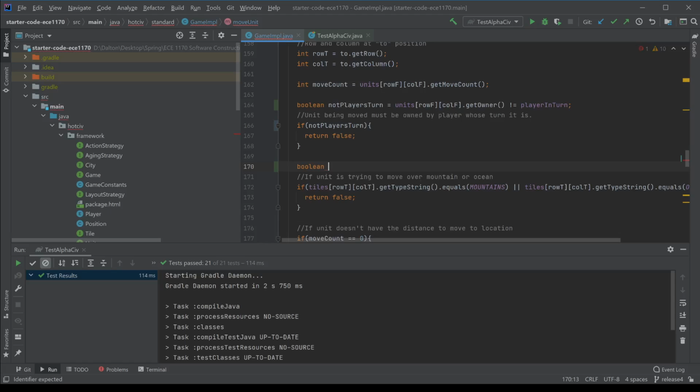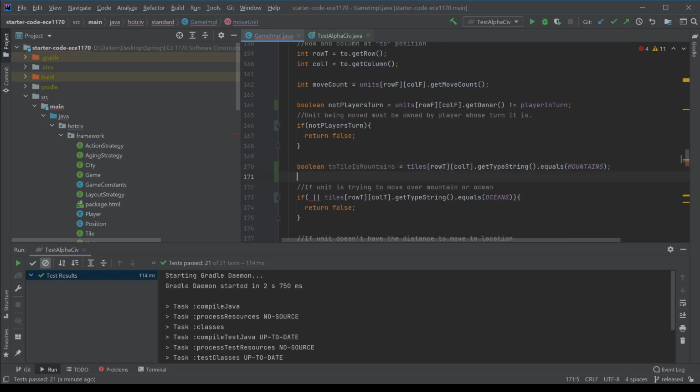This time I'm going to test if the to tile is mountains, because if it is, then the unit shouldn't be able to be moved there. So I'm going to write the code for that. And then I'm going to do the same thing for to tile is, and this time oceans, for the same reasoning.